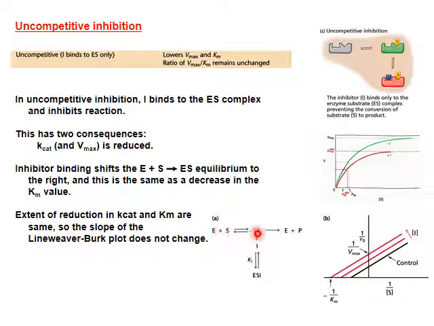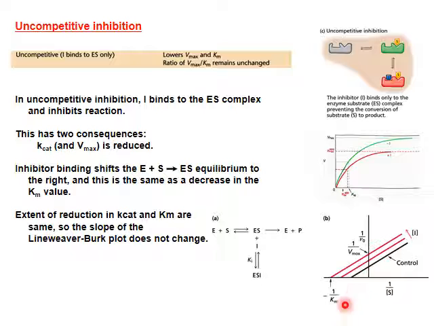If we add more S, we make more ES, but this still happens. You can add as much S as you want. This is still going to happen. So we can never get to Vmax. Okay, there'll be some new Vmax based on how much I we add. So in the case of the first I amount, say this is I of 1 millimolar, we'll have a Vmax that's unique for that value. If we had 2 millimolar, we'd have a unique Vmax for that because we're promoting this binding. So we're taking more of this out of the catalytic step, and so we're going to lower the Vmax. Remember, it's reciprocal. So the Vmax becomes smaller, and 1 over Vmax becomes larger, so the lines go up this way.